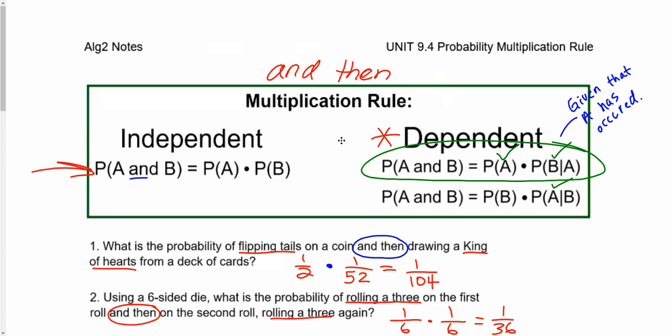So I just want to clarify that, because yesterday I was saying it a little wrong. We're not always using the independent formula. We are, in fact, using the dependent formula every time it's dependent. It's just that we don't always say the words probability of B given that A has happened. It's not like probability of drawing a coin given that I've already picked the coin and held it out. We just don't say that, but that is what it's implying.